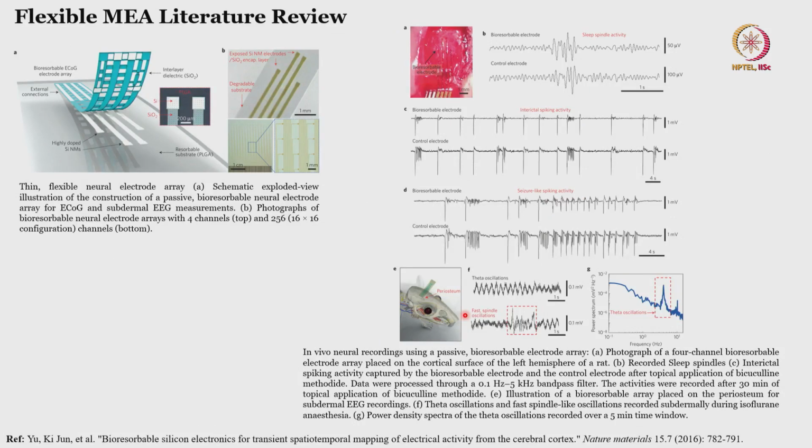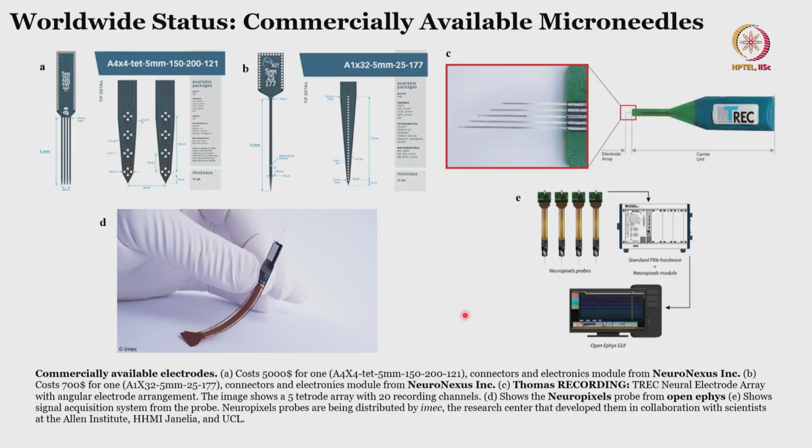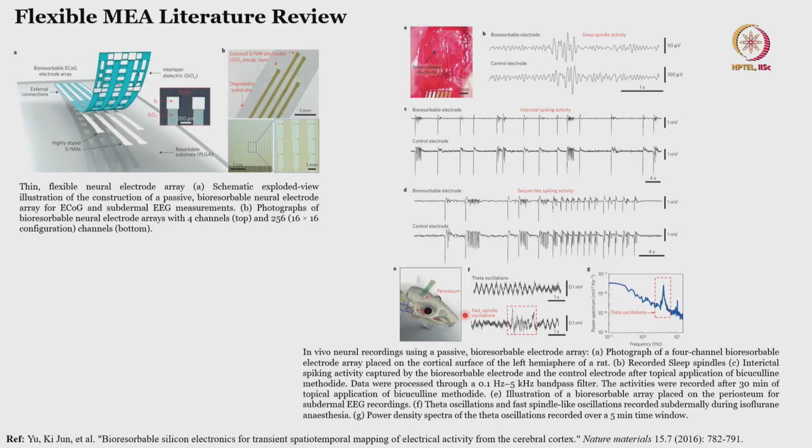The second thing of interest is the microelectrode array on the surface of the brain. The one that you are looking at is a kind of needle, what we call micro needles, or some people call a probe. This needle can be implanted deep inside the brain. But when you want to know what kind of signals are originating from the surface of the brain, there are several ways to fabricate a flexible microelectrode array.